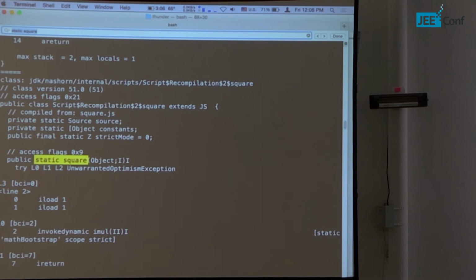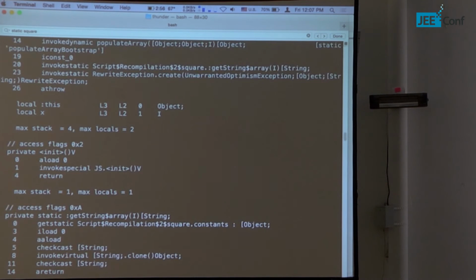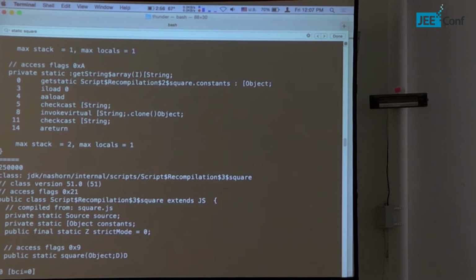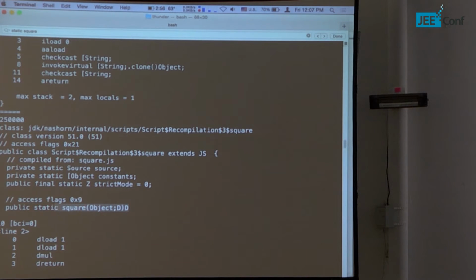You can see that at first it will generate a version of the function that takes an int and returns an int. It optimistically presumes that multiplying the two ints won't overflow, and fortunately it doesn't. And here you see the output, and only after that it generates the second version that takes a double and returns a double, which has a very straightforward implementation.